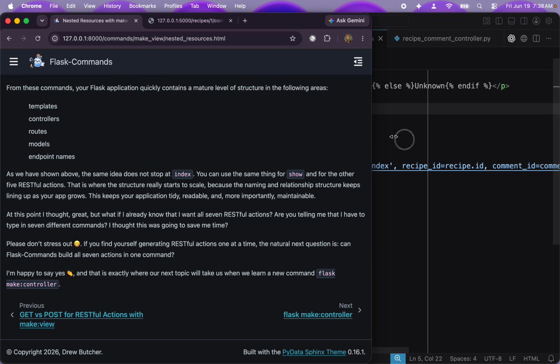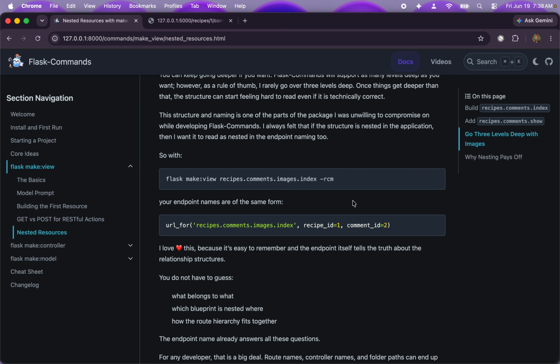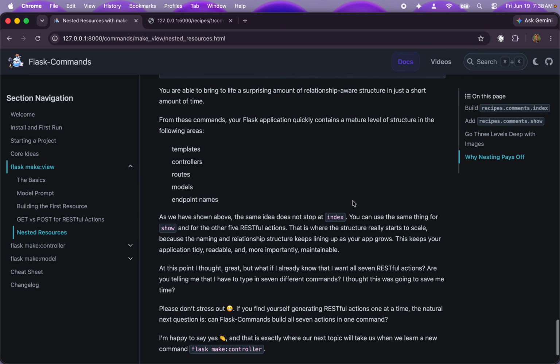Often you want all, like we have done this for index and show a whole lot, but there are 5 other RESTful actions, and you may want all 7 RESTful actions, and you're going to be like, well, now I've got to write Flask Make View 7 times, which is not productive at all.